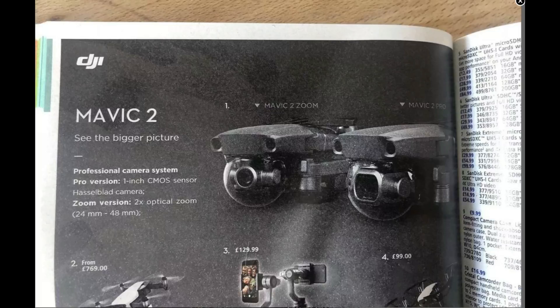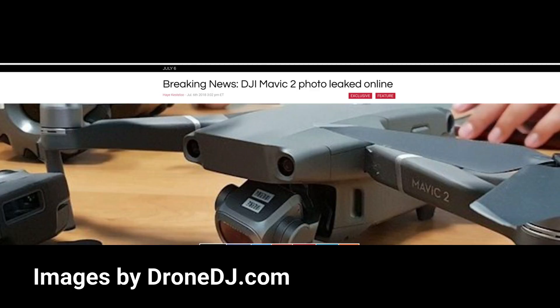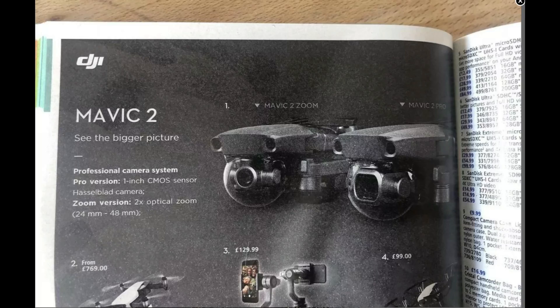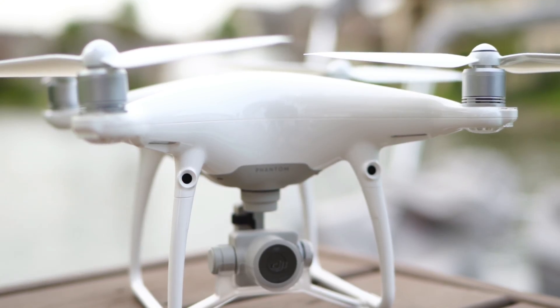So what do I think about all of this? I think that once the Mavic Pro 2 is released you have to look closely at the official specs and see if it really offers anything different than the Phantom 4 Advanced. If size and portability is something that you're looking for, probably the Mavic Pro 2 could be the drone for you. But if you're only looking to get the best image possible from your drone at an affordable price, I think you have to look closer at the Phantom 4 Advanced.